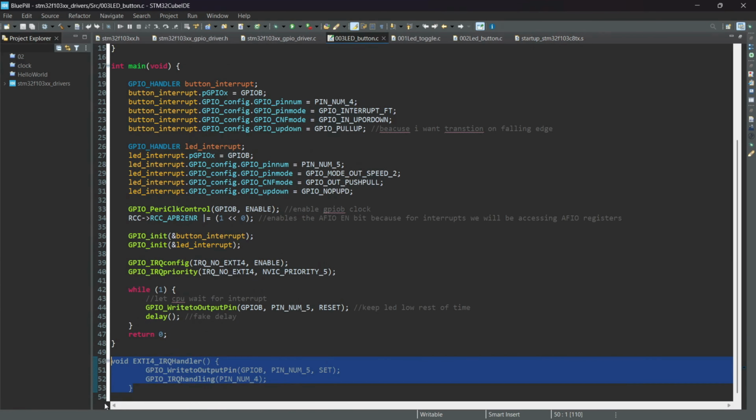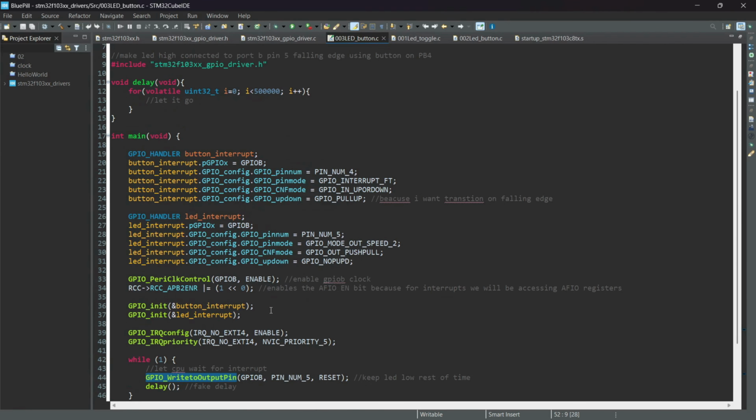And once the interrupt is triggered, I need to make the LED high, right? So that's what I did here. I made the LED high, and once the process I wanted is done, I'll call the IRQ handling. And you know well why we are calling IRQ handling, right? To clear the pending bit, because we don't want the interrupt to be constantly called. So we call the IRQ handling once our desired output has occurred. This will clear the pending bit, and the interrupt will finish, and then the program counter will jump to the main function again. So that's what is happening here.